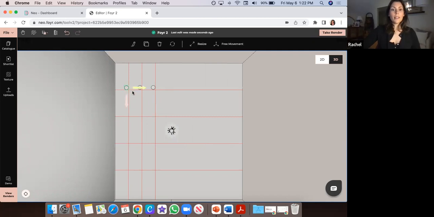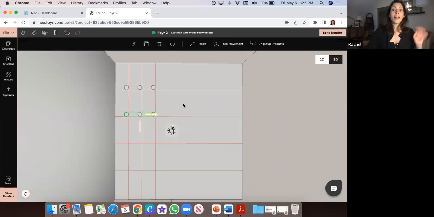So I'm going to click on this first one. I'm on a MacBook, so I'm going to hold down the Command key. If you're on a PC, you're going to hold down Control. Okay, so I'm going to hold down Command, and I'm going to click 1, 2, 3. You'll see that they all highlight green, and then the option to group products appears here. So that's group. And now I can clone them. So now I've cloned the group.